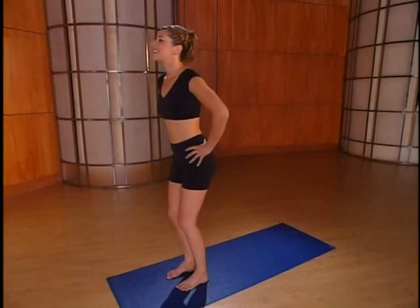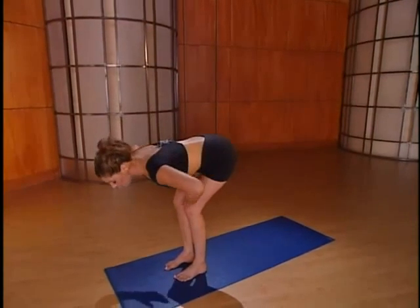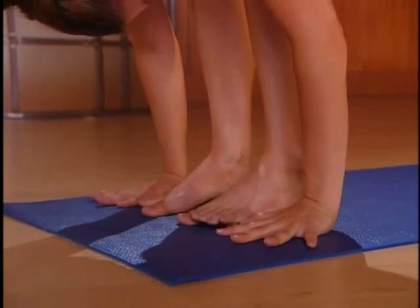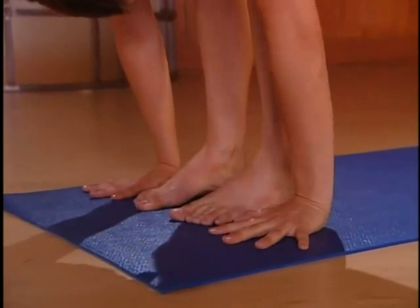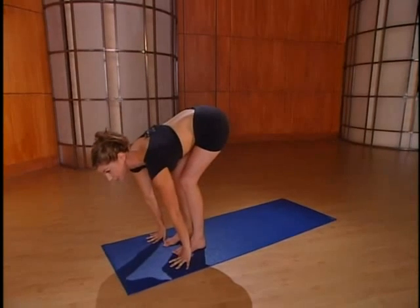The rest of us are going to be putting our hands on the floor, so let's get started with a forward bend. Place your hands on the hips. Bend the knees, extend the body forward, and place your hands on the floor, shoulders distance apart. As always, the middle fingers are pointing forward with the fingers spread wide. The arms stay absolutely straight at all times.